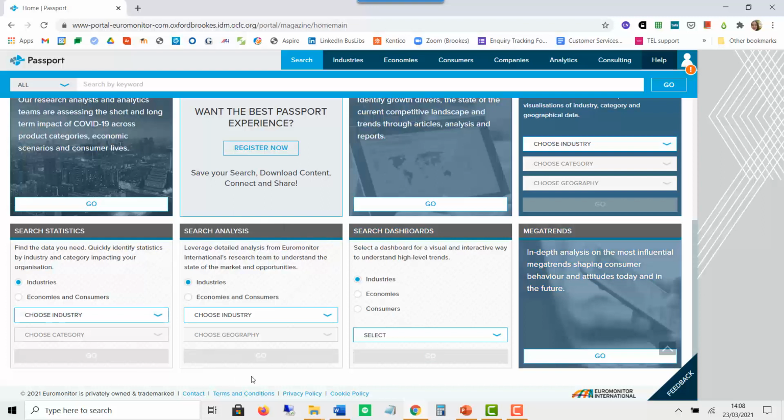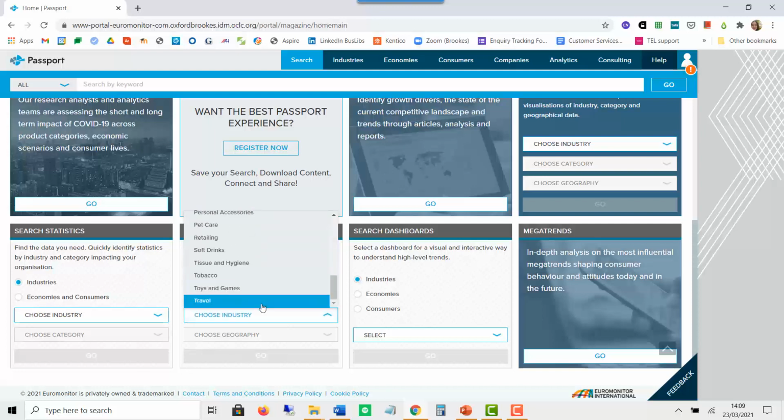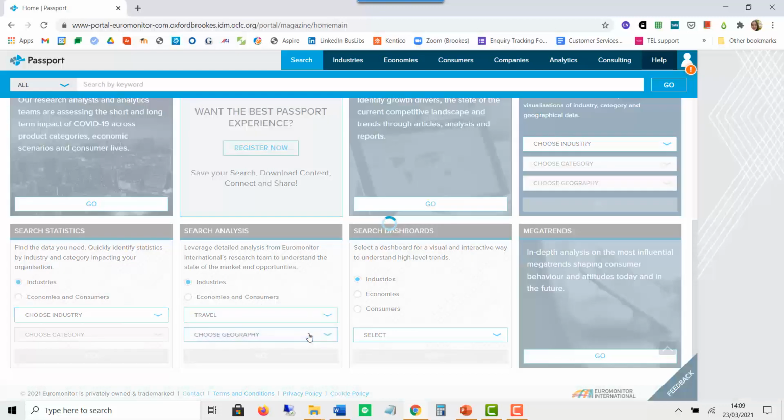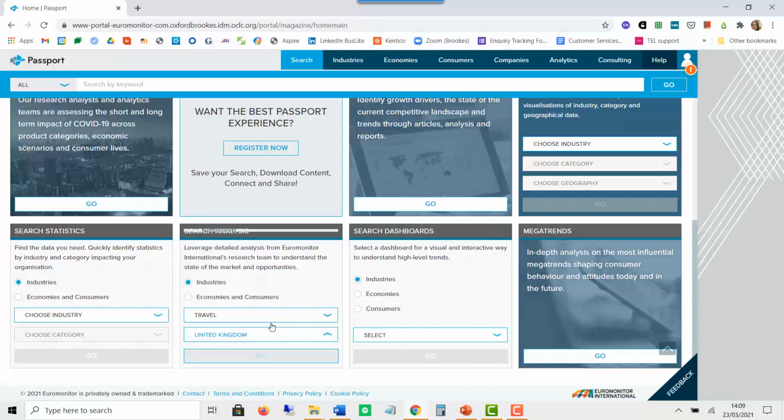So you can, as the industry, scroll down to the bottom of this menu and choose Travel. And then for the geography, you could choose United Kingdom. And then click Go.